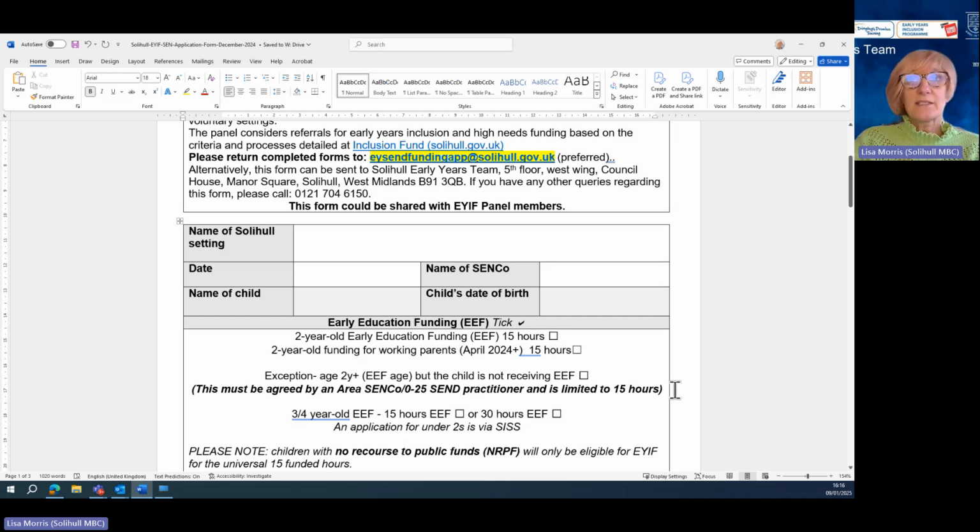Please don't download and save the form, because we are always, as part of our panel process, updating it. So if you go to the web page and click on the application form, you've always got the most up-to-date.